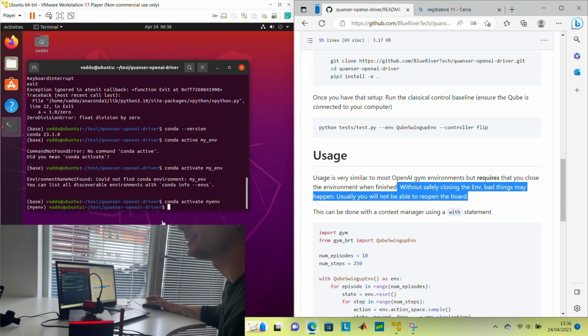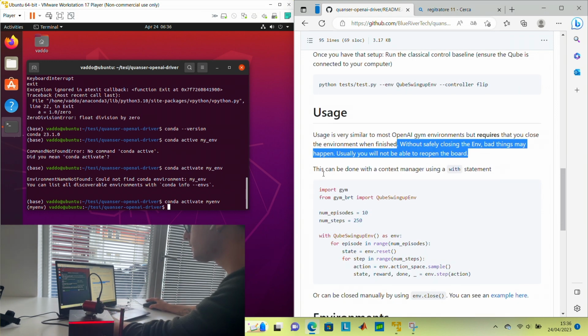The environment is essentially an isolated place in your operating system in which you can do whatever you want, and if something goes wrong, it doesn't affect the whole virtual machine but only the environment. So I highly suggest doing that.